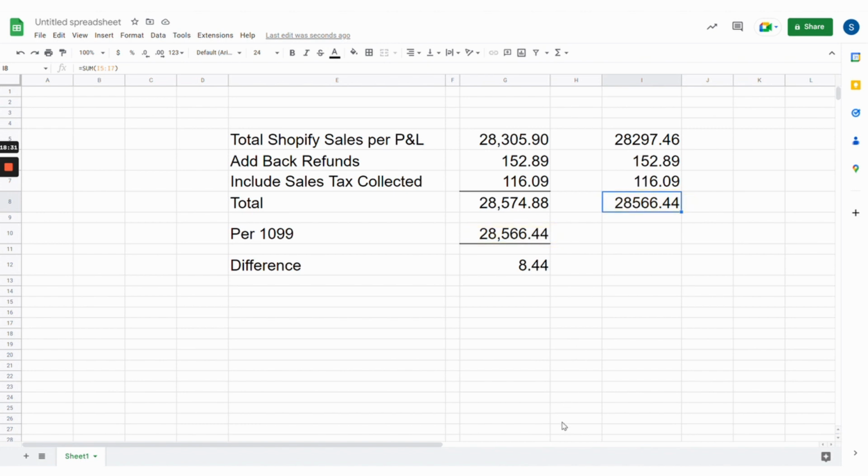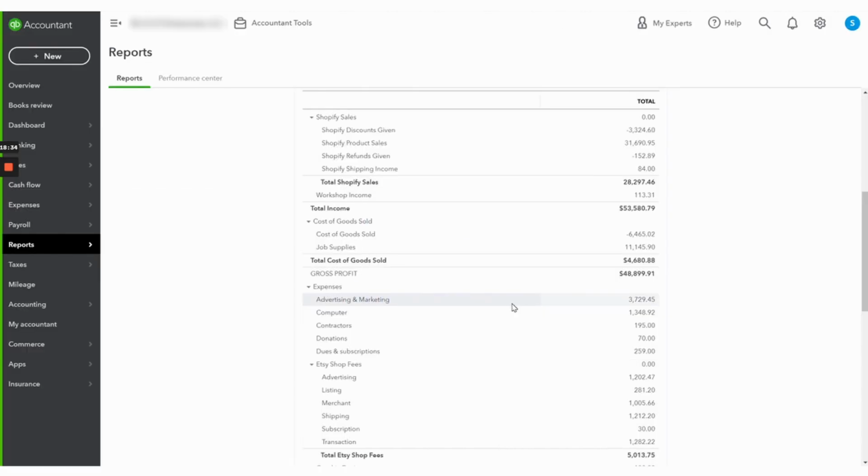But because we did the reversing entry, whenever we go to do our January Shopify, we can do that just as we normally would from our financial summary, and we're not going to be afraid of double counting a payment or missing a payment. It just puts it back the way we had it, because the way we had it was just fine. It's just that we need to tie to that 1099. So that's how it works with the Shopify 1099.